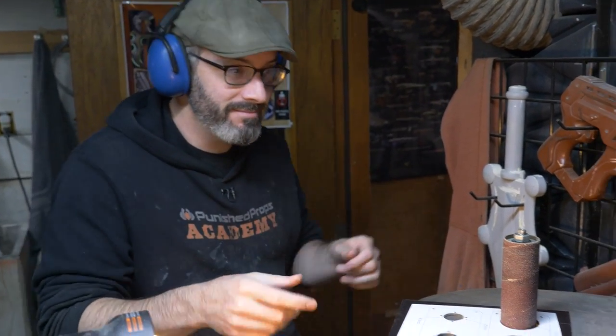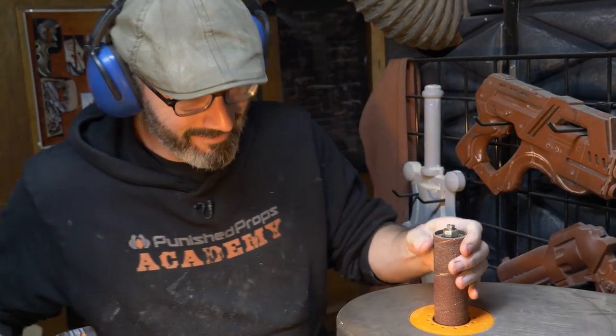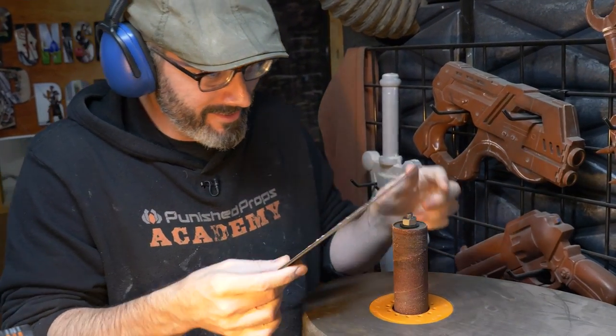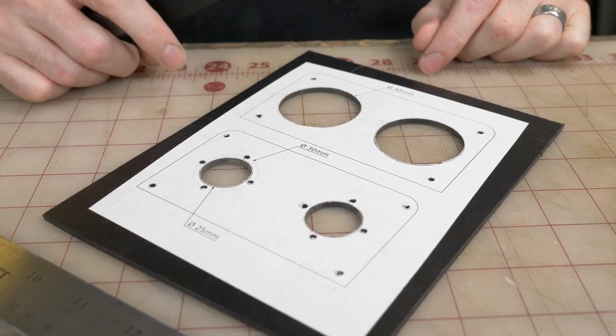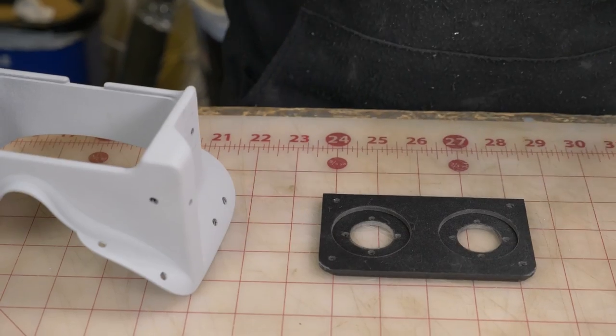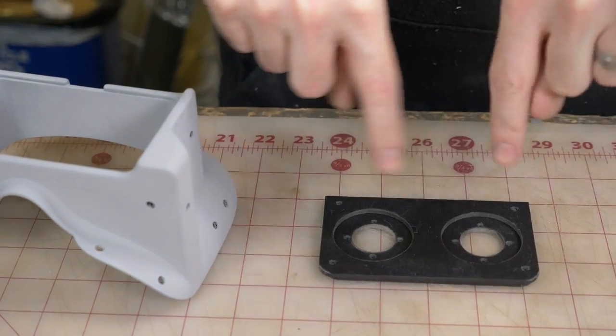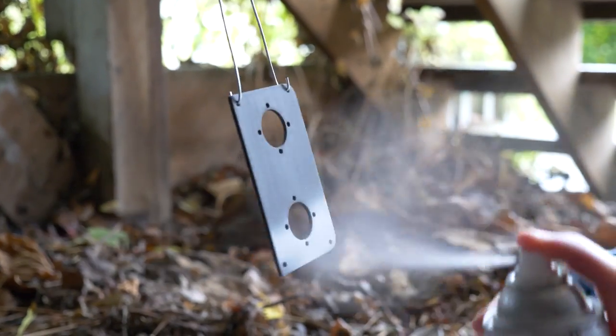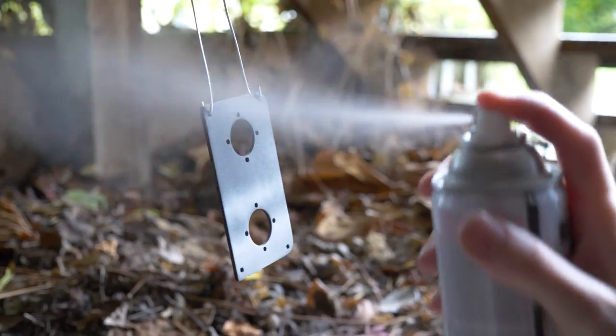'Cause that can happen. Be careful, everyone. Keep a hold of your work. Don't let it go. And then we can make the lenses. Good thing it's so windy here.